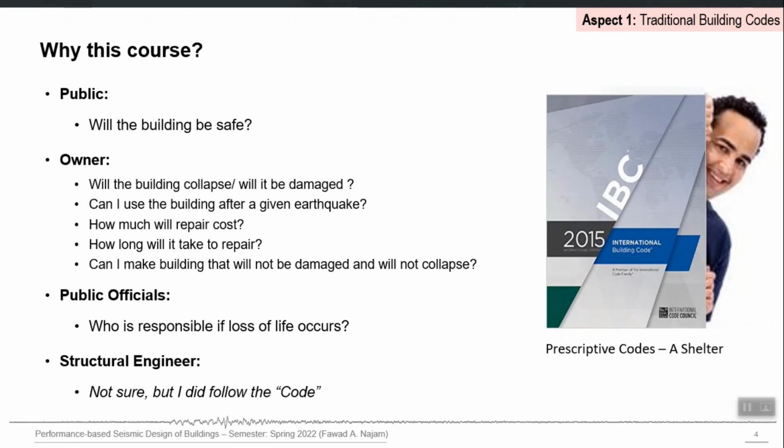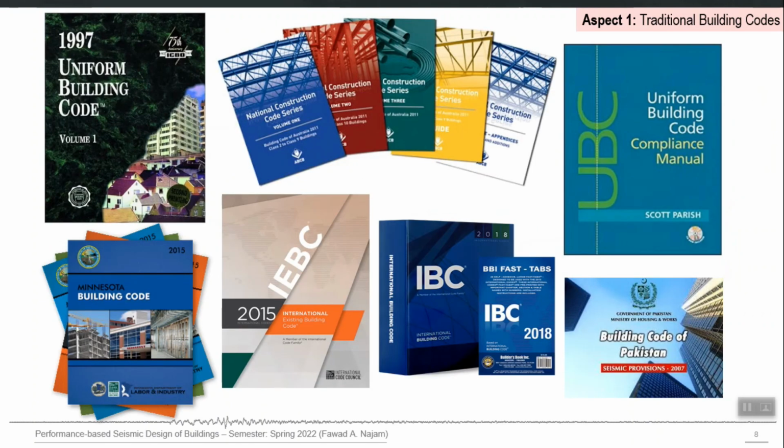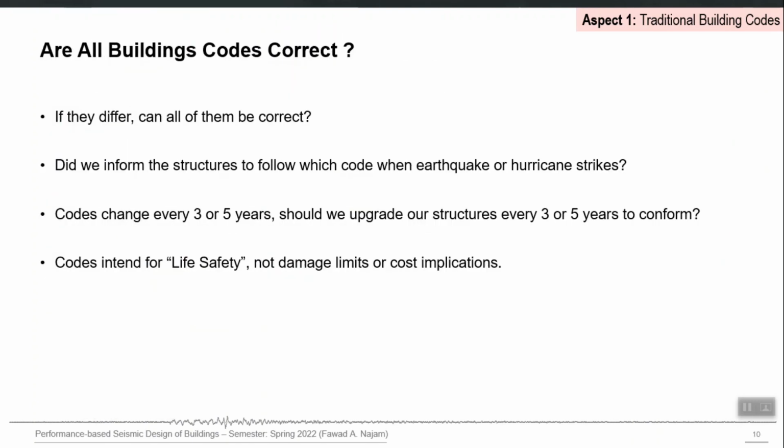So the first aspect was this one about building codes. So I'll skip all that detail. We discussed actually some of the limitations of conventional building codes. What are the things they are missing actually? So we know that they mostly cover the conventional buildings, low-rise buildings, and their intention is to make the engineer able such that he follows that cookbook procedure and ultimately results in a safe design, right?